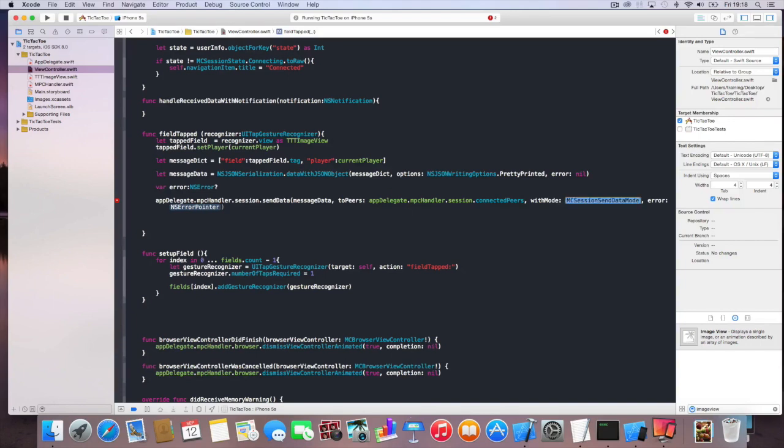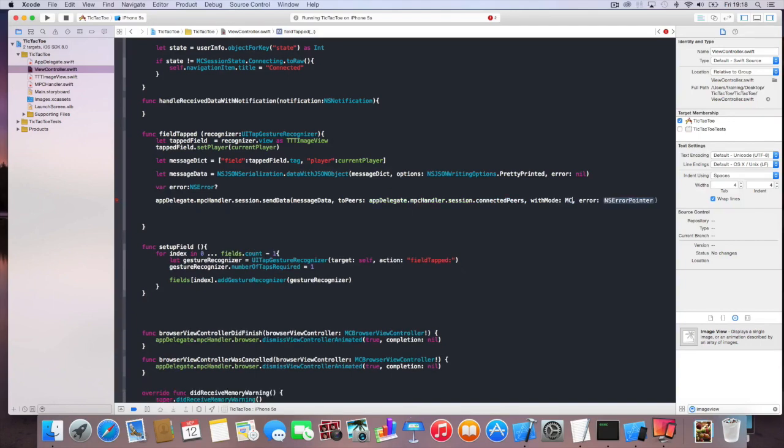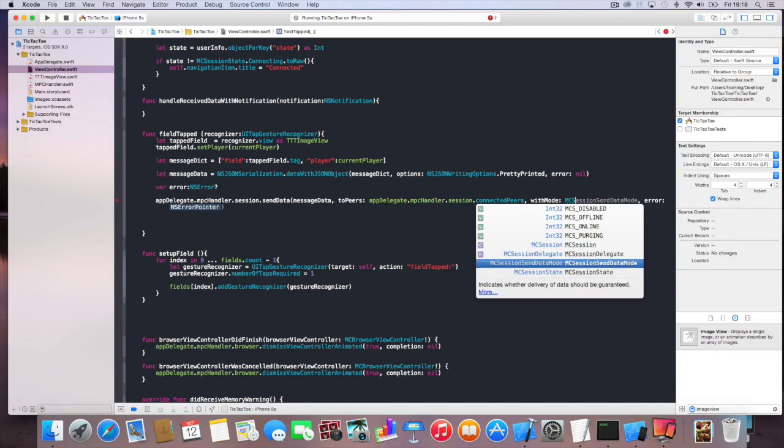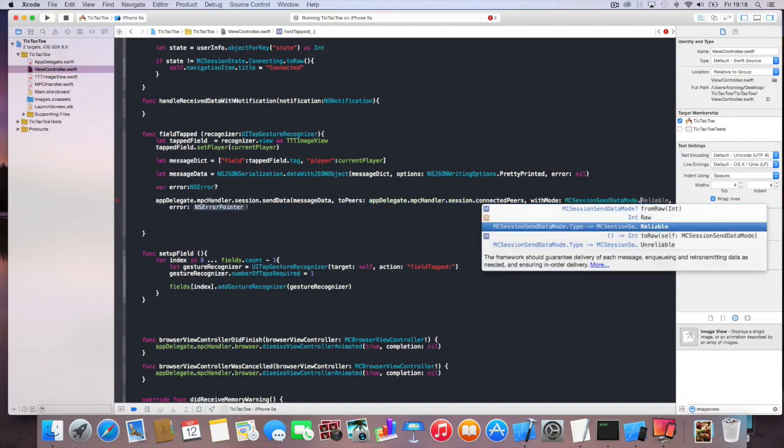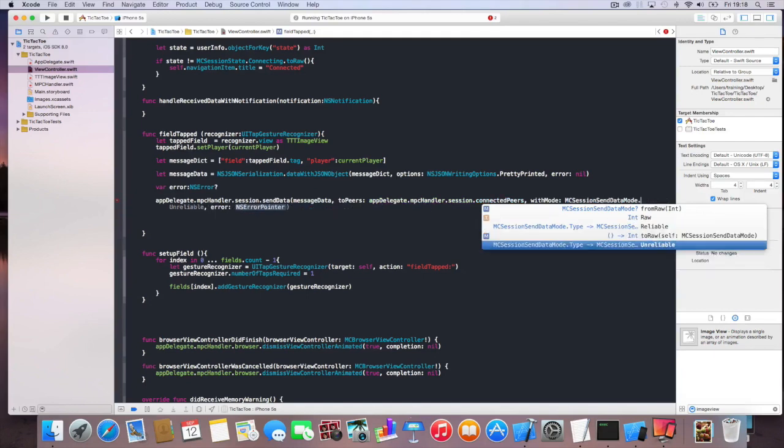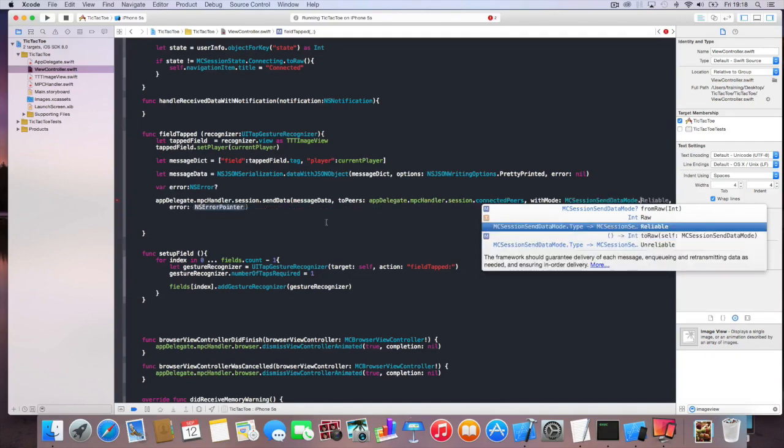And here comes an interesting part, the MCSessionSendDataMode, where we get a reliable and an unreliable mode. This is interesting, since the reliable mode explains itself: the framework should guarantee delivery of each message, queuing and transmitting the data as needed and ensuring an ordered delivery.